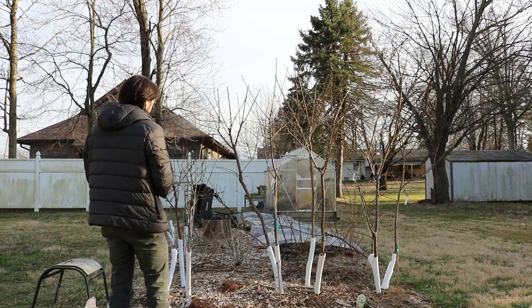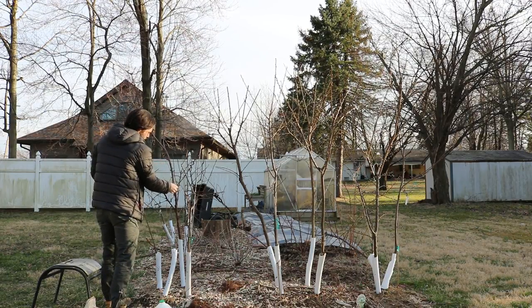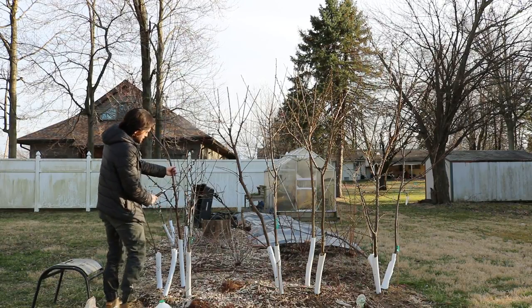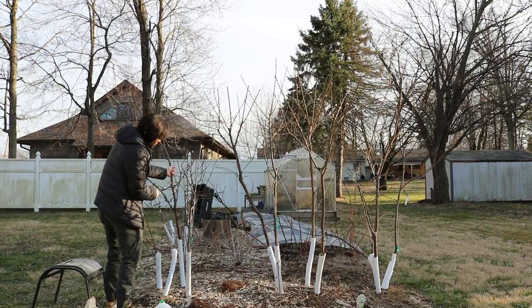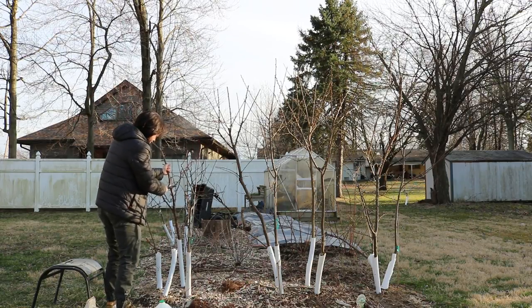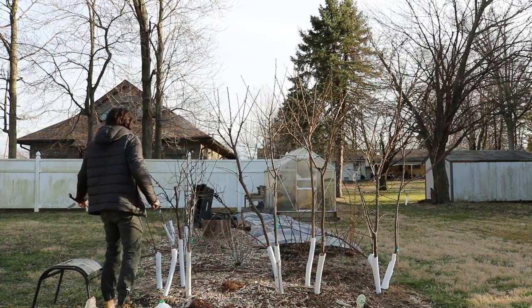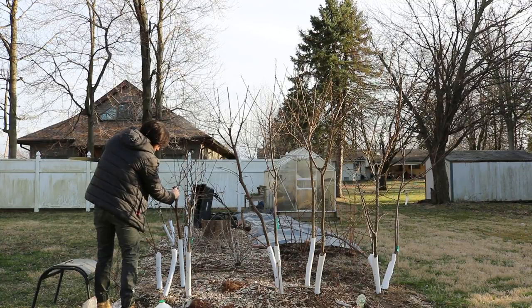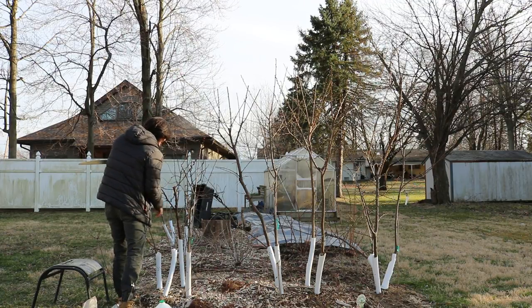So I'm going to fix this form. On this apricot here I can really see where all the fruit is from the flowers, which helps me make a better judgment. But basically I'm just taking off the entire top of this tree. That didn't come off very well - I got too much of the bark that came off with it, which is unfortunate. I may have to come back and make a better cut later, but I'll leave that for now and move on.